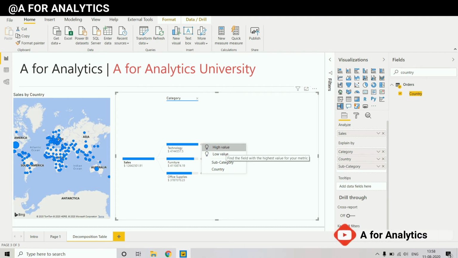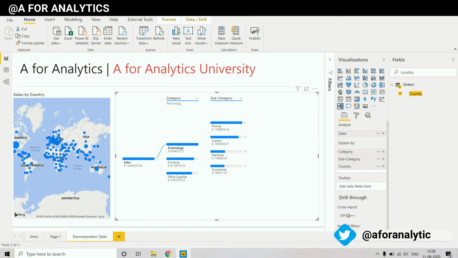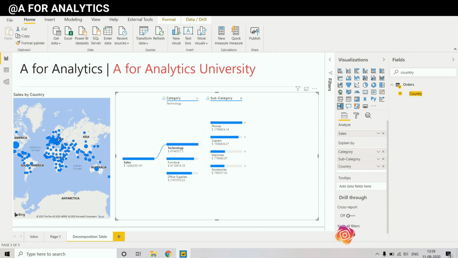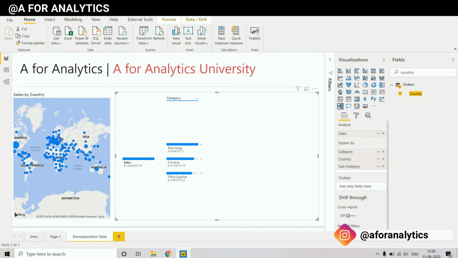We don't need to worry about that. We just select subcategory. You see, this field gets to the upper shelf automatically when you select it. Just remove the country and the subcategory, and now this is the country, this is the category. Now I want subcategory to be visualized, not country. Just left click subcategory, and you see it automatically changes.